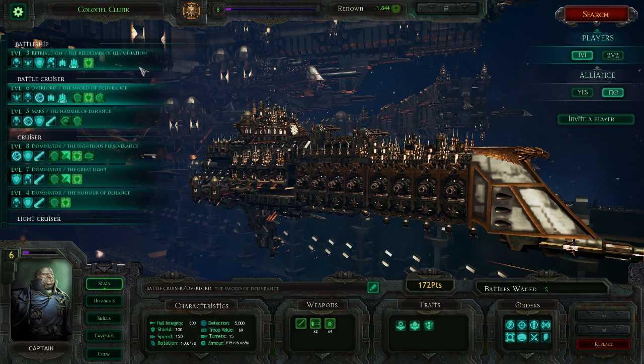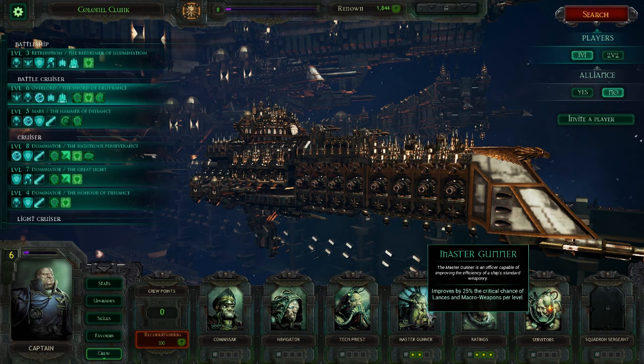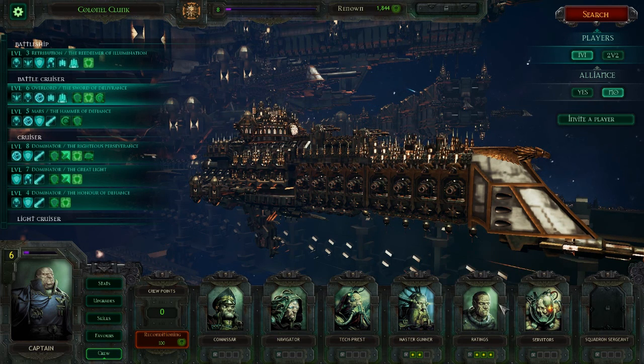I don't want it to be tanking hits quite like the Retribution, although of course it's also got all these shield upgrades. And these shield upgrades are just great for the Imperials. I do need to get my crew leveled up a little bit more, although I've got the ratings at full. We're getting the Master Gunner up next, and then after that we'll probably be doing Servitors.